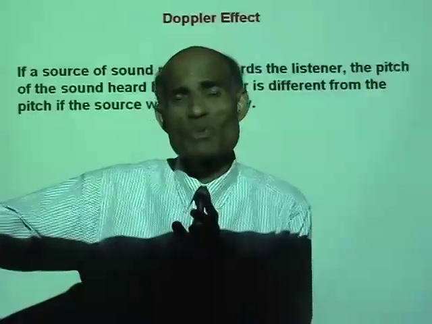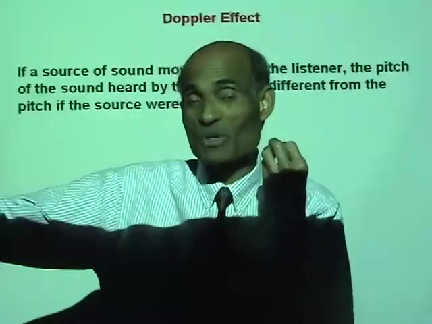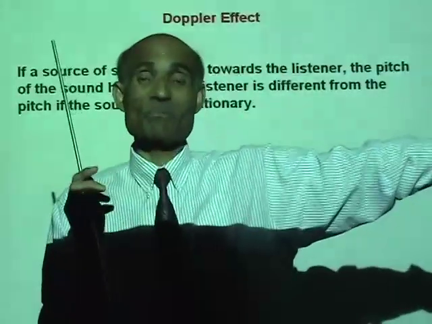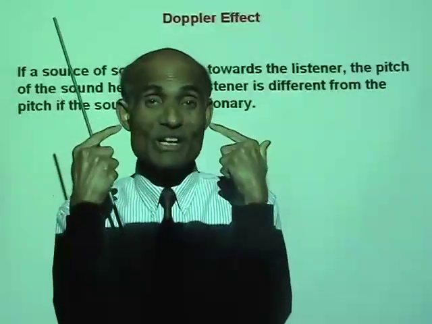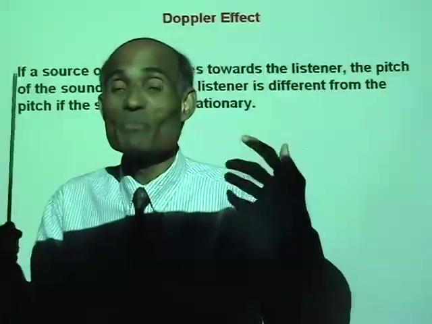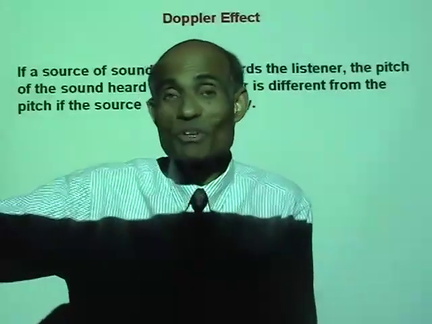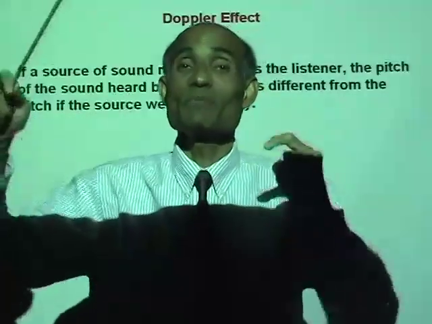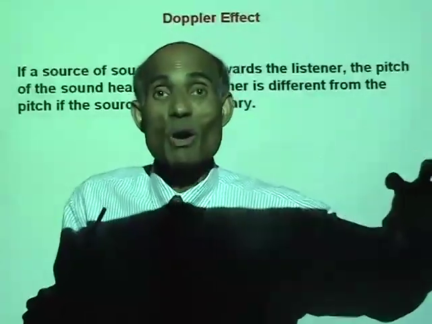Doppler effect deals with the apparent change in frequency as a listener hears when a source of sound is either moving towards the listener or moving away from the listener. In both these cases, the apparent frequency as the listener hears it will be different from the frequency if the source was stationary. If the source is moving towards the listener, the apparent frequency will be high. If the source is moving away from the listener, the apparent frequency will be low.